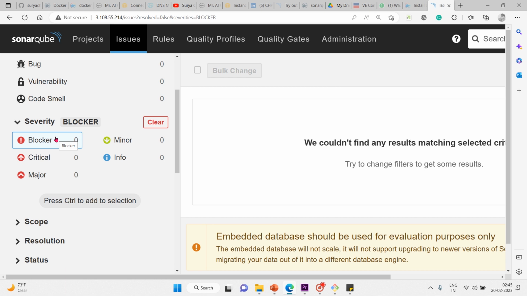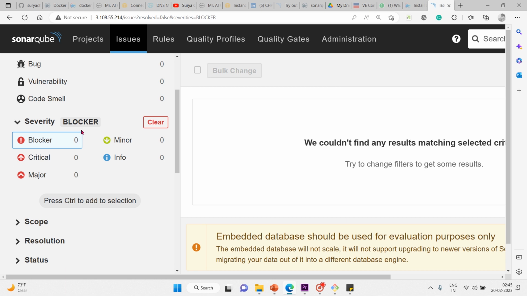The code must be fixed immediately. That's what the blocker means. When a rule or issue has blocker severity, the code must be fixed immediately.